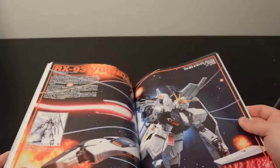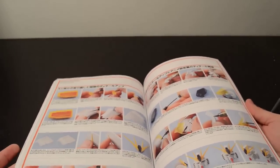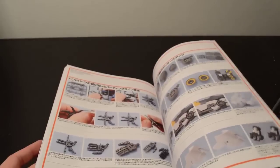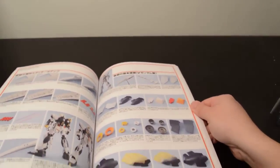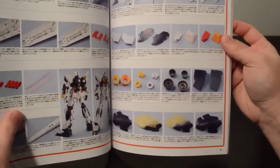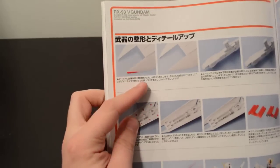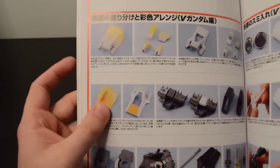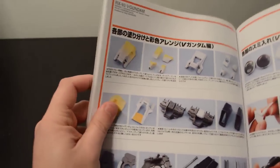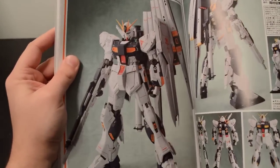The secondary kit featured in this is the Master Grade New Gundam. I still have mine in the box — my girlfriend bought it for me last Christmas, and unfortunately Christmas is right around the corner and I haven't built it yet. There's a lot of neat things going on here — some rudimentary things like how to mask with the Unicorn, but it also points out specific flaws of this kit. There are all these little blemishes on the inside of the shield — it encourages you to sharpen it up, fix the panel lines, do some color separation inside the shield, how to decal things. And more glory shots — look at that, that's cool.